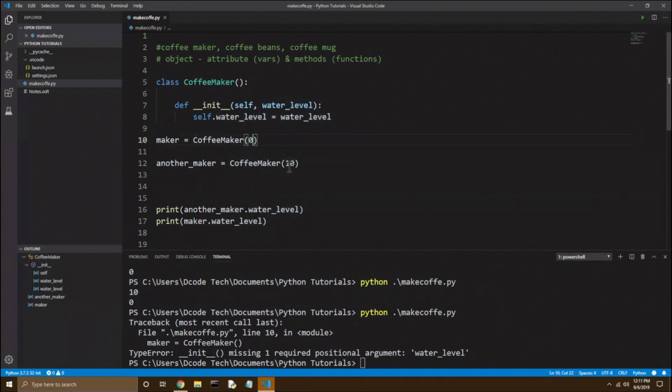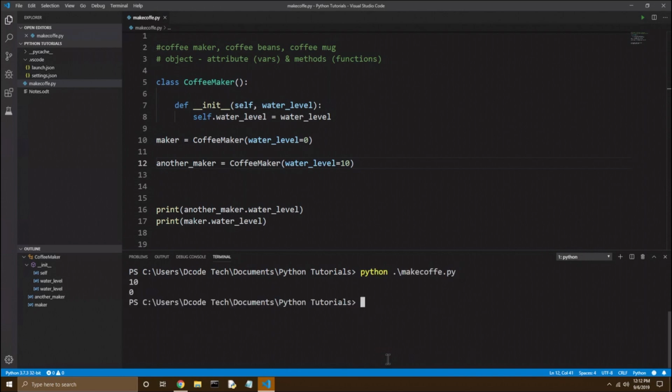So we need to put a 0 in there for the water level. Now, sometimes I think this doesn't make it very clear what we're trying to initialize here. And if you have multiple attributes, you might not remember the order you define the attributes in, especially if the class definition is in another file or another module, as we learned they're called. So what I think is good to do is to actually say water level gets 0. That way we specifically say, this is what I want the water level to be, and it's very readable code. And then it allows you to pass in these values in any order you want. And I believe I covered that in my functions tutorial. So you can go take a look at that if you're confused by what that is doing. And of course we can do the same thing down here. And I'll run the code again just to prove that it's doing the same thing.